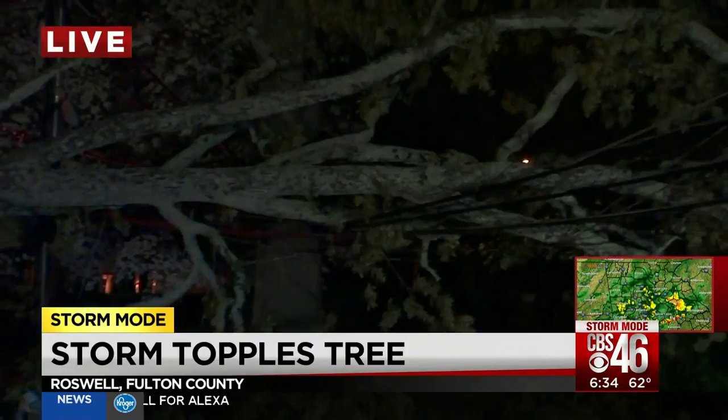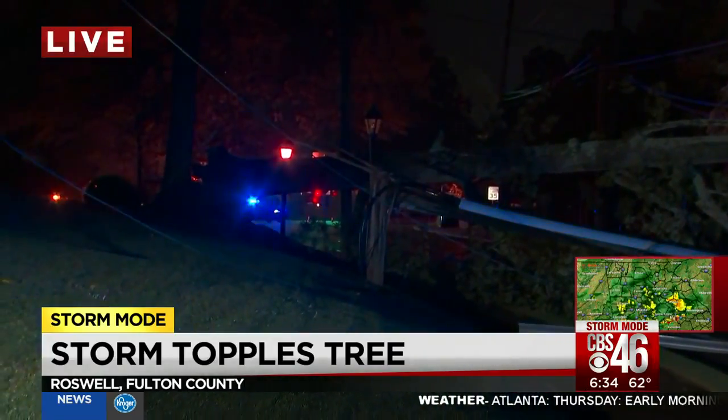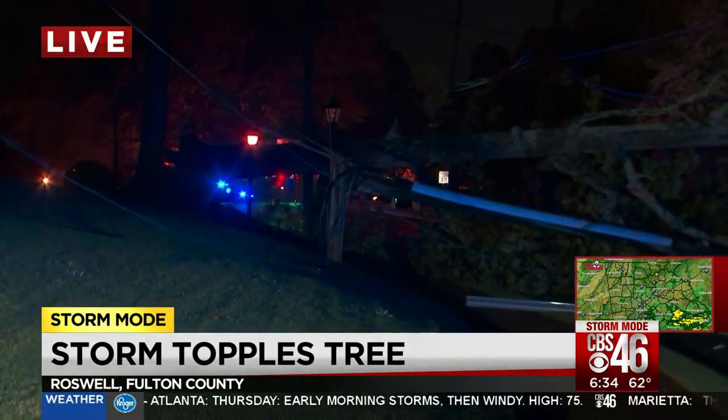So this will be hours of cleanup and restoration ahead. According to the Georgia Power outage map online, there are about 79 active outages, with more than 7,000 Georgia Power customers affected right now. This is just one of many outages we are seeing across the state. In fact, a Georgia Power truck is pulling up right behind our camera as we speak.